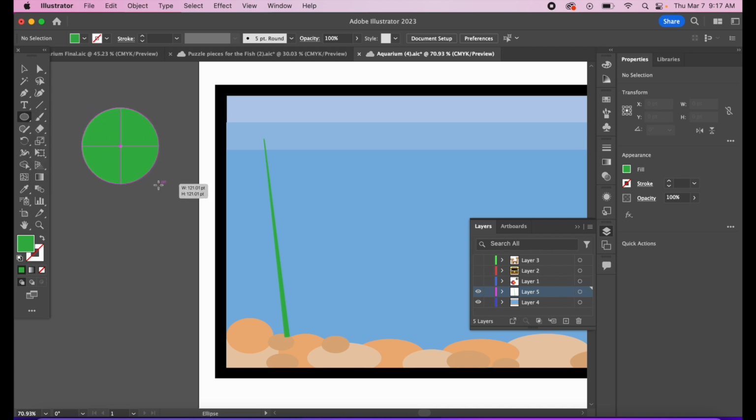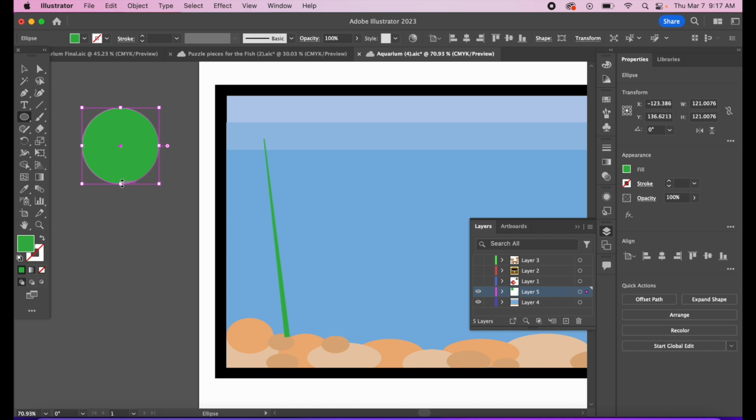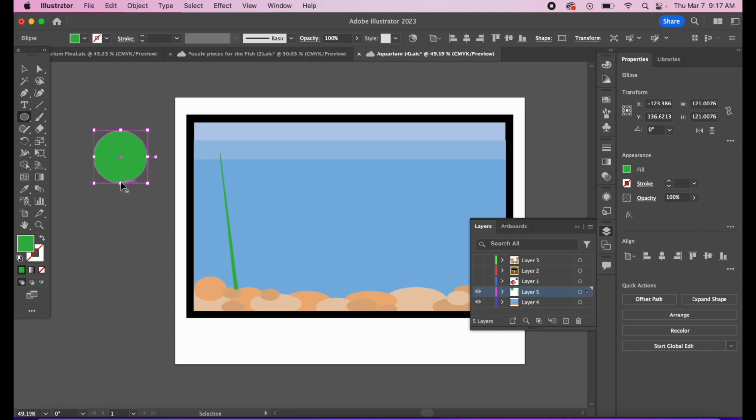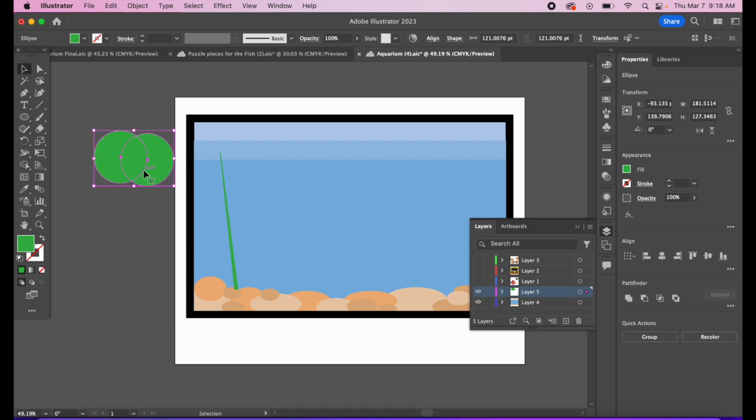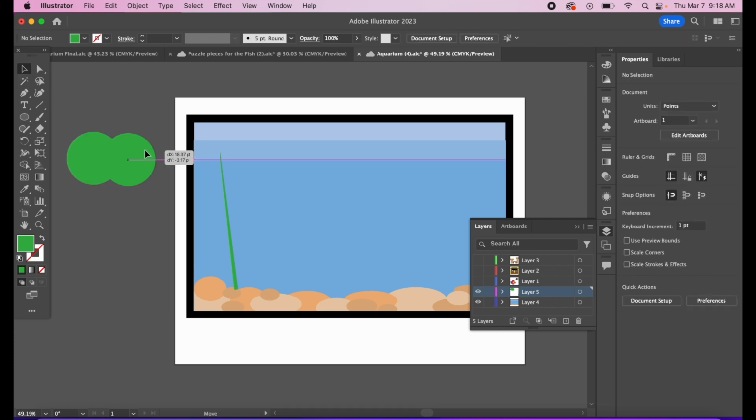Let's click and drag. Let's copy, Command C, Command V, overlapping, black selection arrow, clicking over both. And this shows me in the middle how big the leaf is going to be. And that's a little bigger than what I want. So I'm going to move this one over.